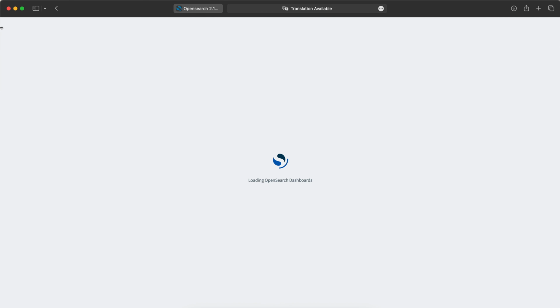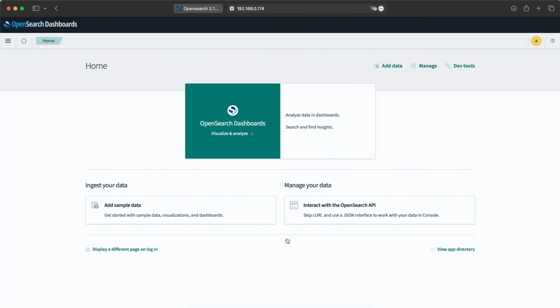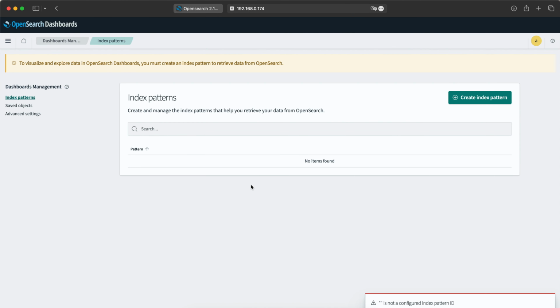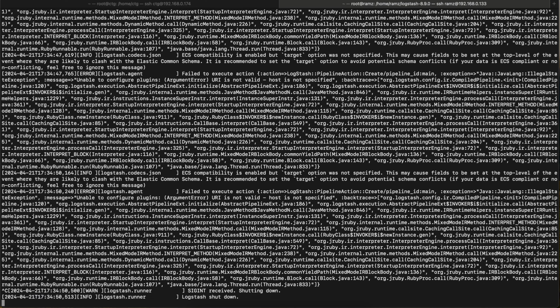Confirm. Let me go to the Discover section. In the Discover section we can see we don't have any logs right now. There is no index pattern, so there is some error in our Logstash. Let me stop it and see what the error is.